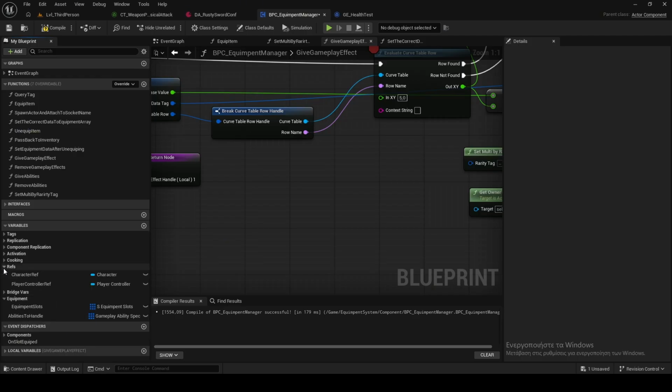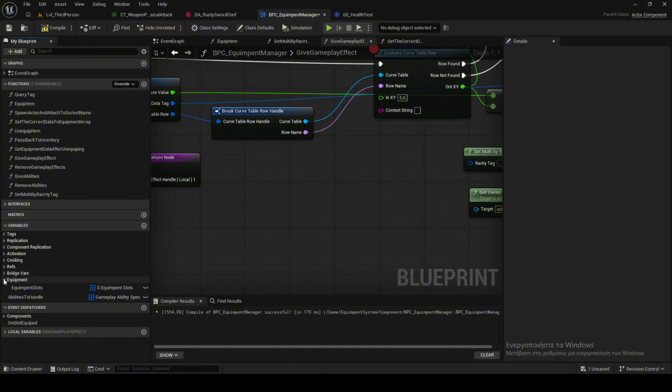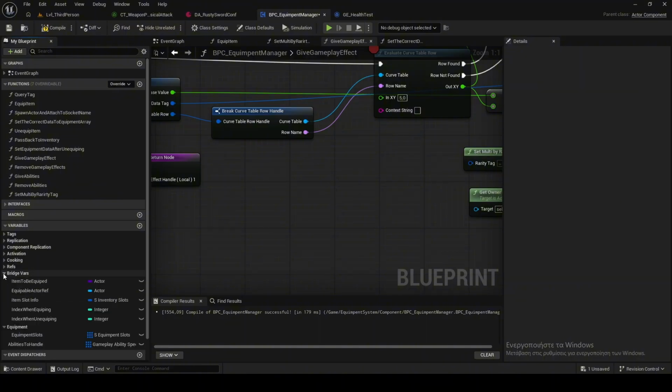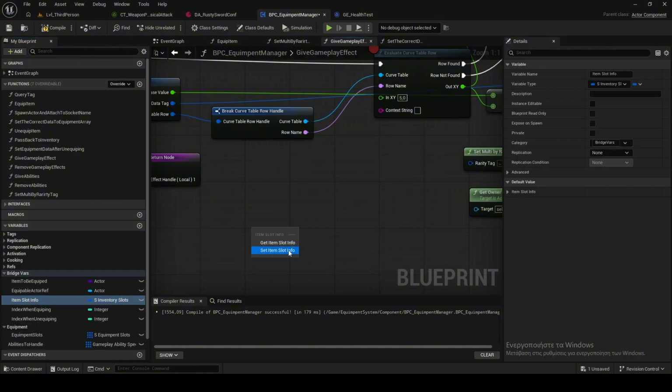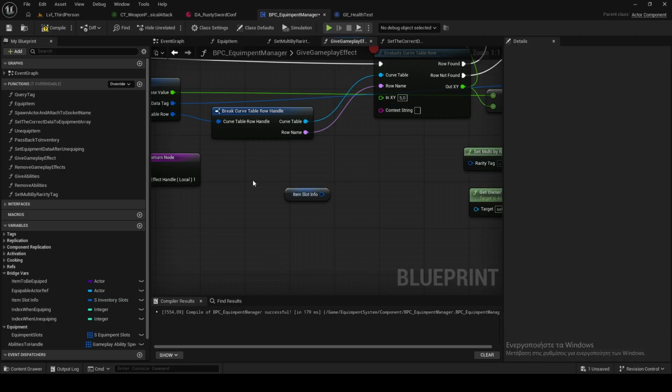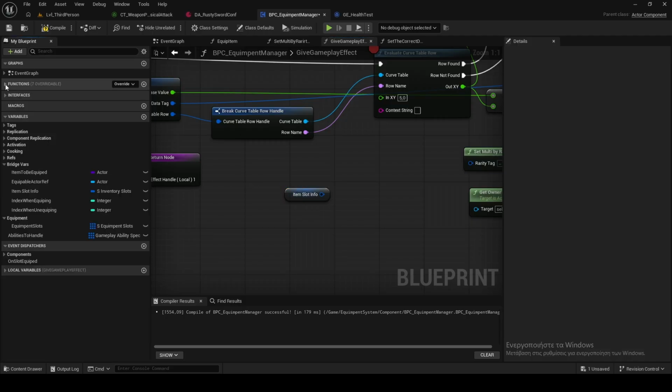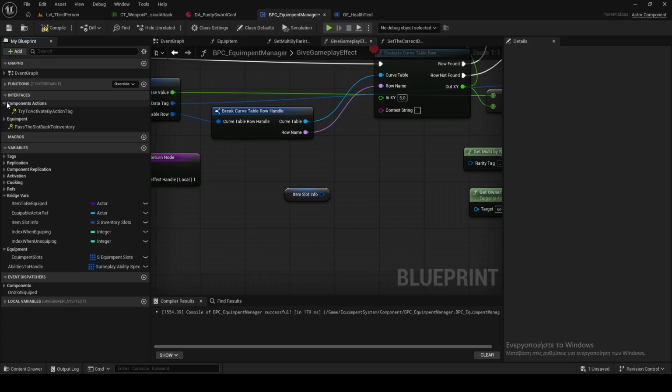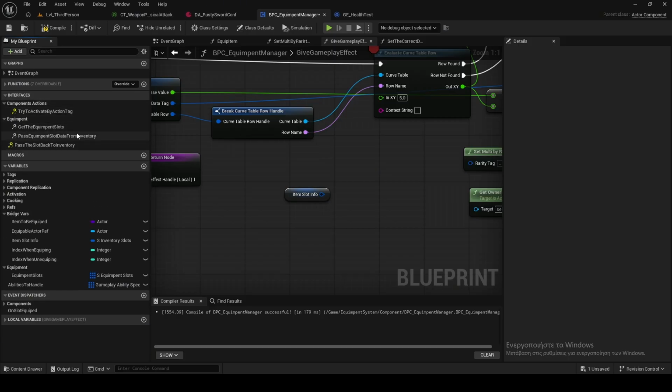Where was it? The item slot. And this item slot info is coming from my inventory. So when I try to equip something, like in the interfaces, get pass equipment slot data from inventory.